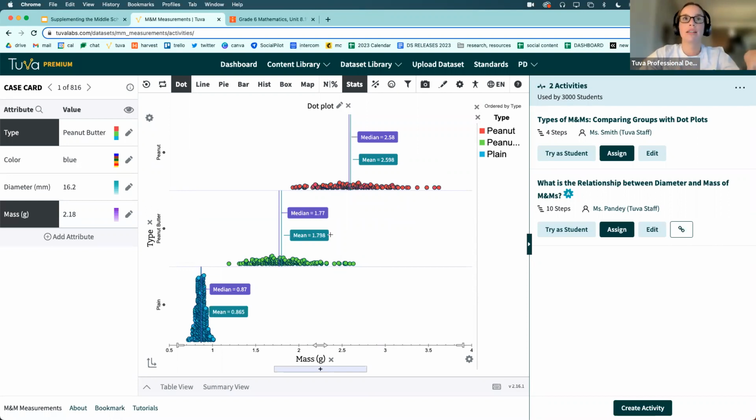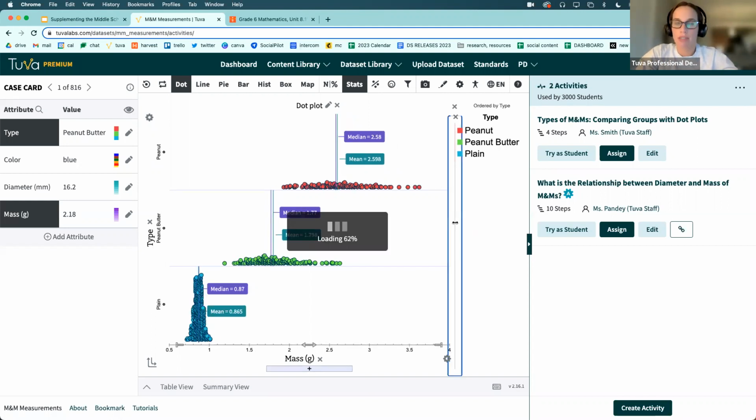So this whole lesson, I won't go through every piece of it, but this lesson has students explore why are these different means or medians, well, initially, why might we have these different means? Then we go through this discovery process of understanding that we're actually looking at 3 different types of M&Ms.